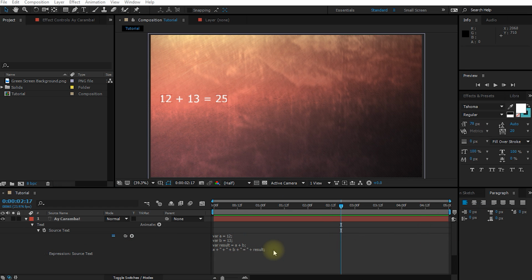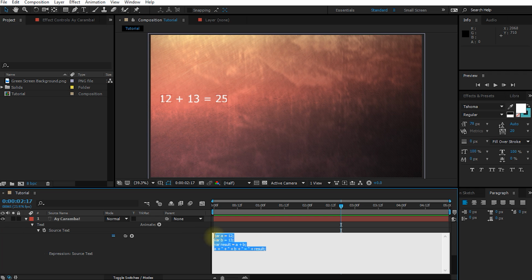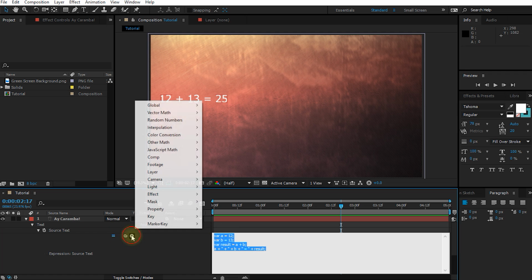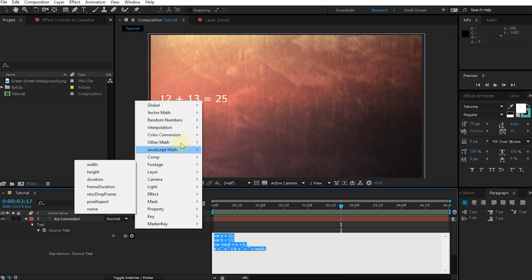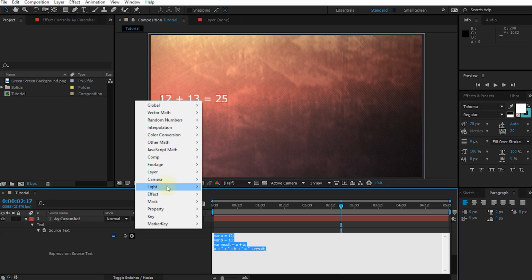Sometimes we want to refer to certain variables and values that already exist on our layer or within our composition to tie things together. And for that, After Effects offers a whole number of different properties, so values that are already defined on your layer or in your composition that you do have access to. And you either remember all of these, or if you go over to the left-hand side under the source tag, there's this little arrow here, and if you click on that, you get access to all of the bits and pieces of data and functions that are available for you to use in your expression.